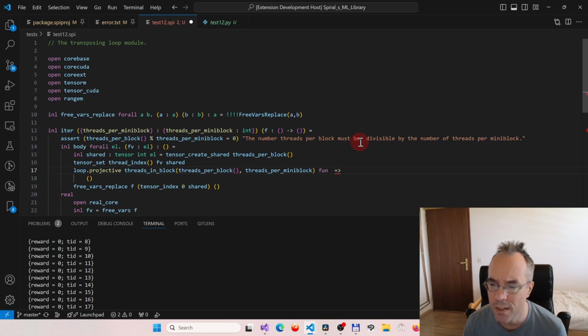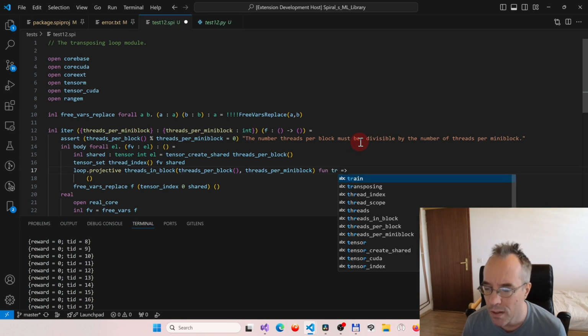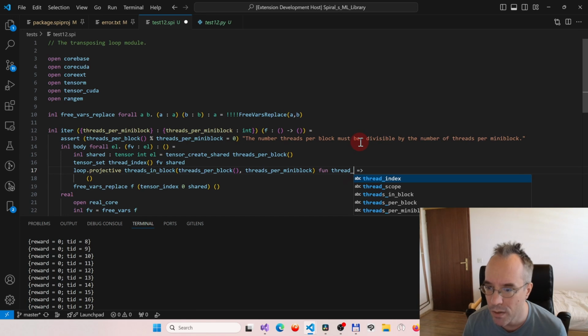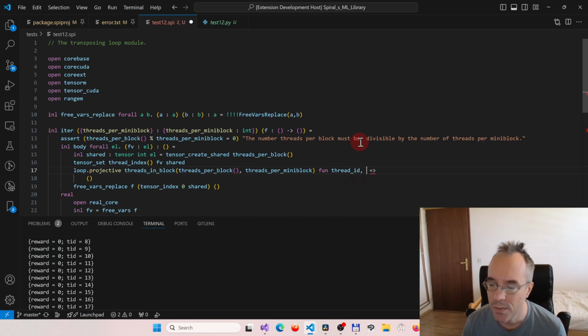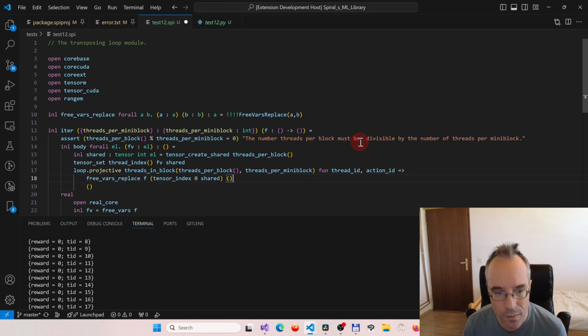So we could kind of consider this, in terms of tabular CFR, to be the thread ID, and this one, let's call it maybe action ID. And we can execute the body of this function here.